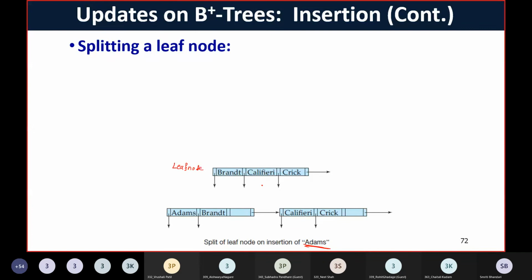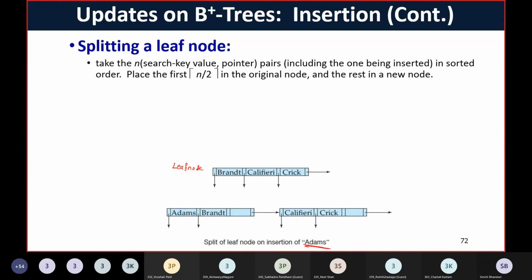Right? Now, to split this node, there are certain rules that we need to follow. Okay? So, what are those rules? See here, take the n pairs including the one being inserted in sorted order and place the first n by 2 in the original node and the rest in a new node. What does this mean?